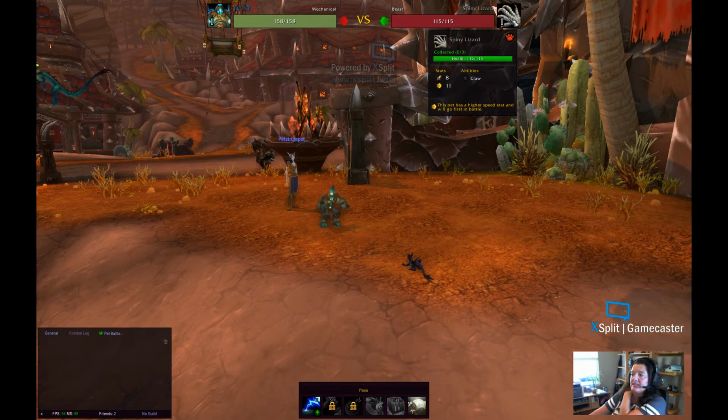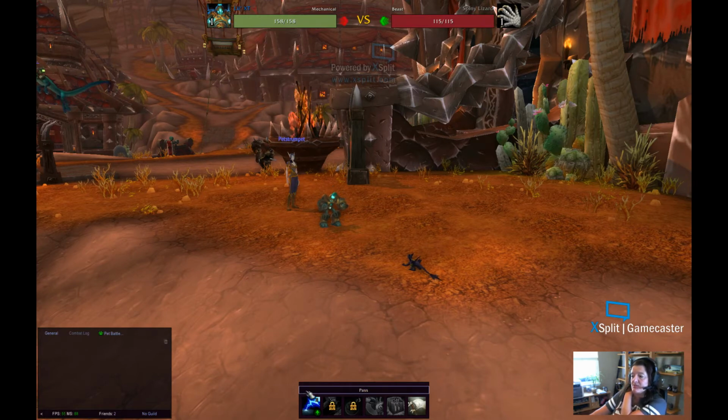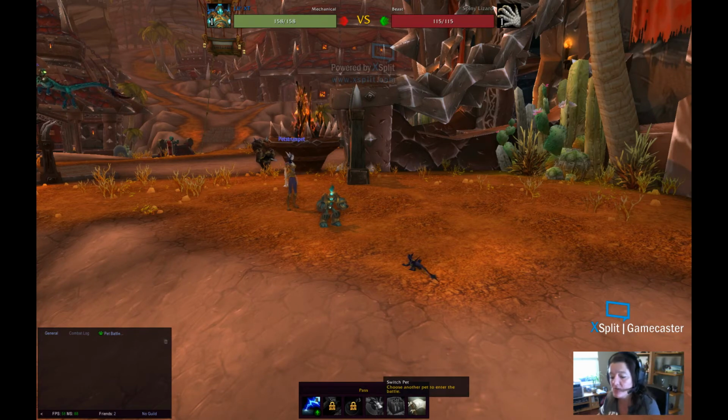His stats, that is his strength and his speed, 8 and 11. Mine are 13 and 9. So he's faster than me, but I'm stronger. And Zap is strong against beasts. Remember, that's what it says down here. Zap is strong against beasts. So he goes first, but before anyone goes, both of you have to pick what you're going to do. The round doesn't start until both of you have picked.